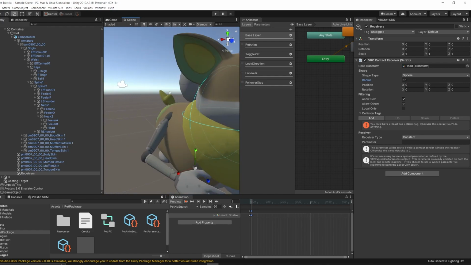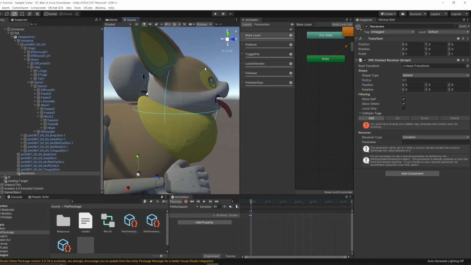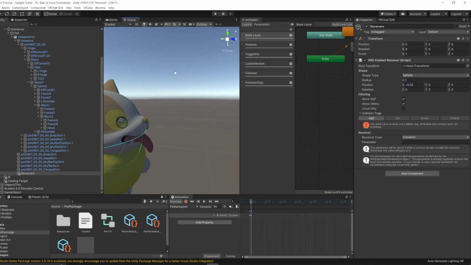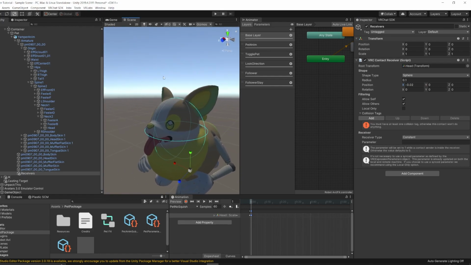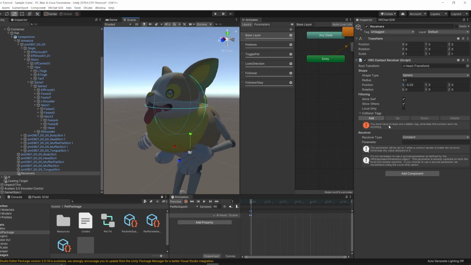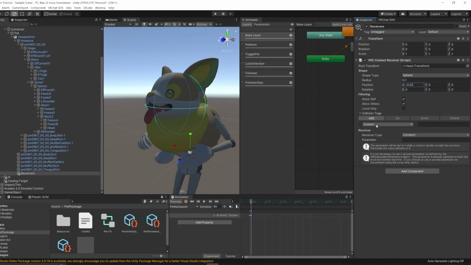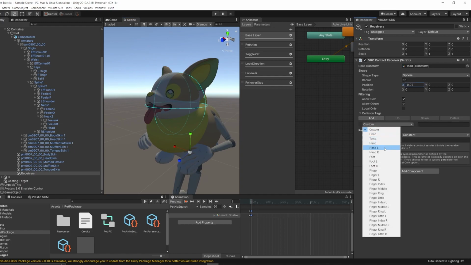Usually you don't want to touch it, but I'm gonna move just this X one down just a touch. Yeah, like that. Because the closer you can get it, the more believable it will be as a little head squish. And then you add collision tags.